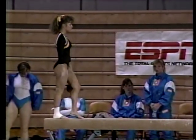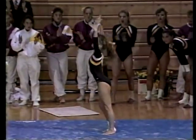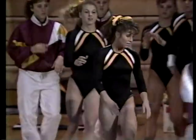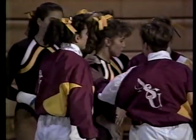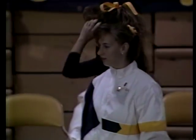Here we go now. Coming up for a dismount. Back with a full. Gotta love that one. Tracy Butler, who was on the USA national team from 1983 to 86, a bronze medal in the Pan American Games in 83. So many of these performers on the national team before they get to college, Gordon. A little different than most sports you see, where you go to college and then get onto the national team. That's a whole other conversation, I'll tell you.